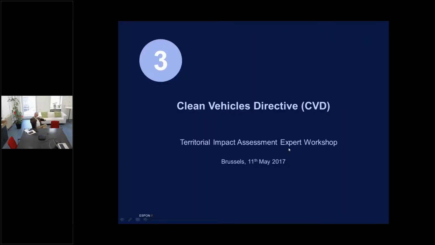The next directive I want to show you is the Clean Vehicles Directive. Again, completely different. It was initiated by DG Move. Although it seems a very environmental topic, it is actually not. It's very much a directive for public procurement issues, regulating in the future the public procurement of communities, municipalities, and public bodies with respect to the acquisition of clean vehicles.